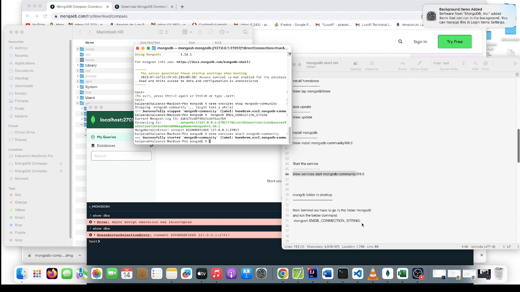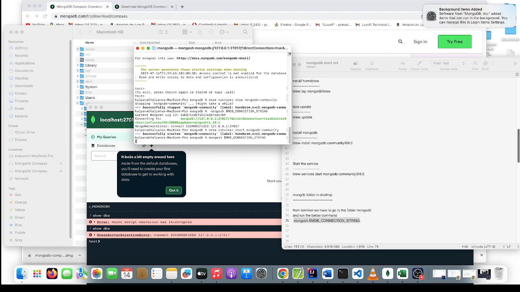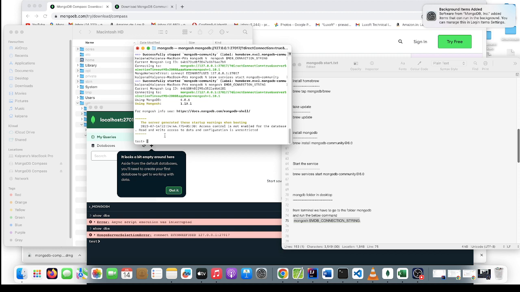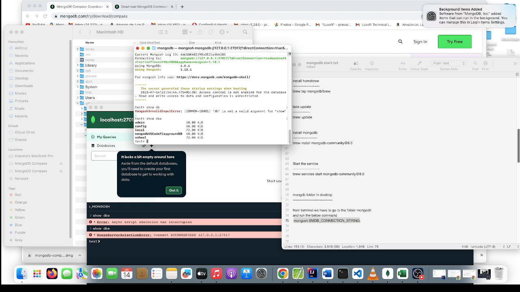And if you want to connect from here, you can connect also. You can go here and paste. Now here you can check how many DBs are there. 5 DBs are there. Okay, this is one way, and we started here.